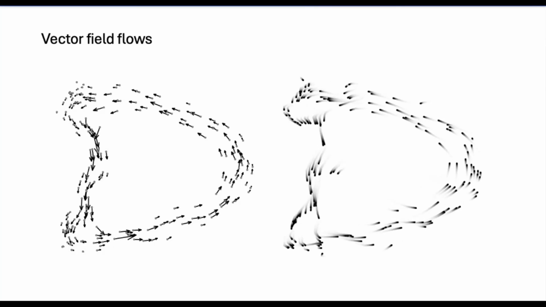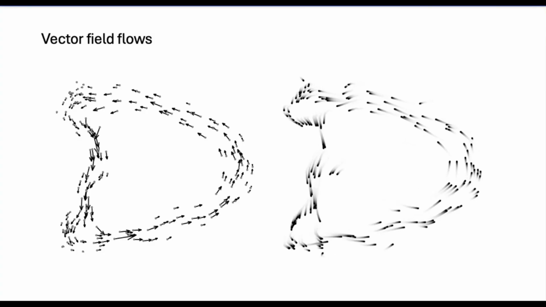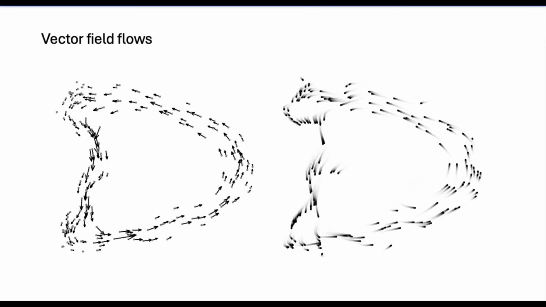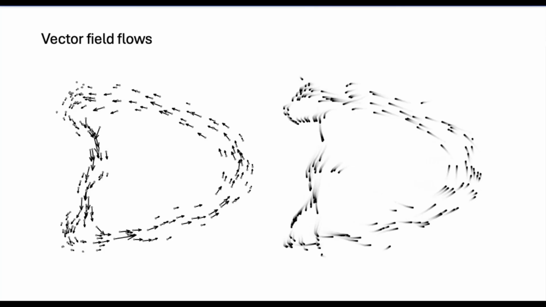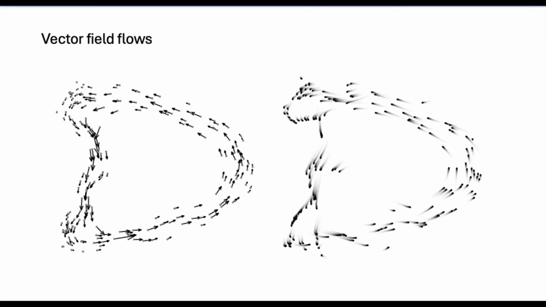Do you mean where do I get this from? Yes. Oh, here I'm treating it as given, so this could be from anything. Okay, so the data that you give is now not a point and a value, but a point and a vector. Yes, exactly. And then you derive the entire continuous flow from there.